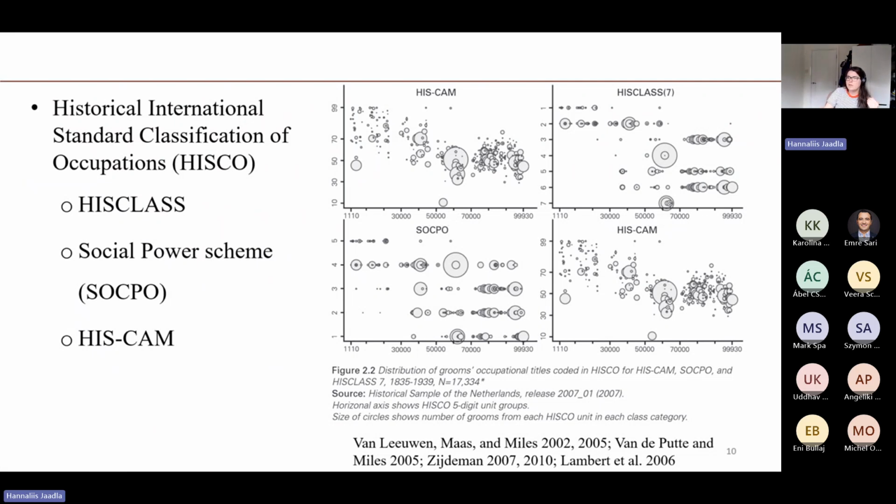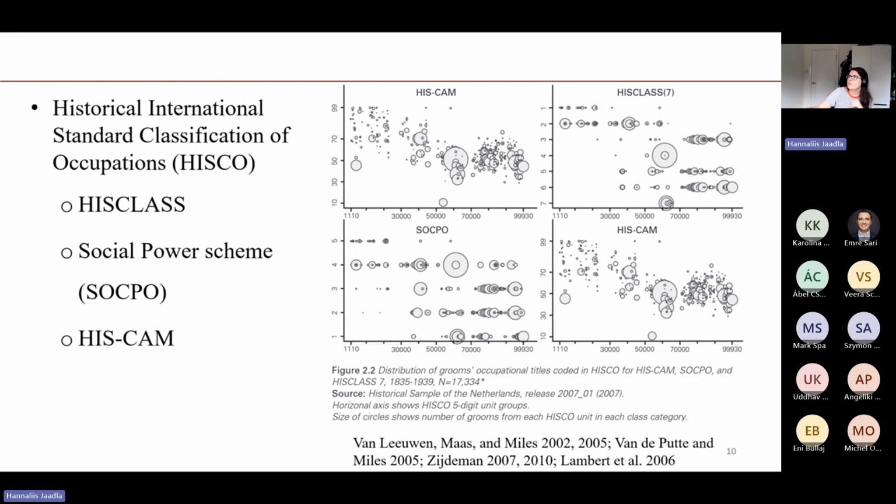One of the most well-known, you might be also using this, is the Historical International Standard Classification of Occupations, HISCO, and different classification schemes that are extensions of HISCO. So HISCO itself divides occupations into eight major groups and 83 minor groups. And altogether, I think there's almost 2,000 different occupational categories. What makes HISCO nice is that it's an international classification scheme, so it's relatively easy to put different types of occupations in different settings into a similar classification scheme. And that has meant it's often been used for comparative studies. But it also makes it much easier for us to compare studies that might just focus on one place, if they use a similar classification scheme.